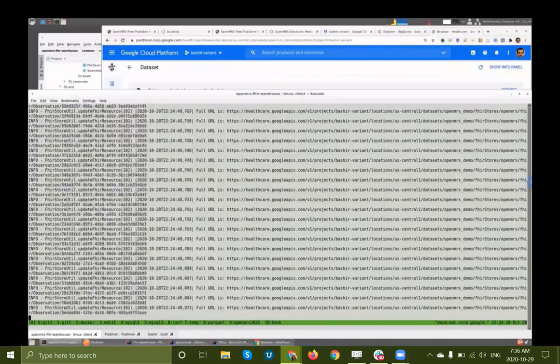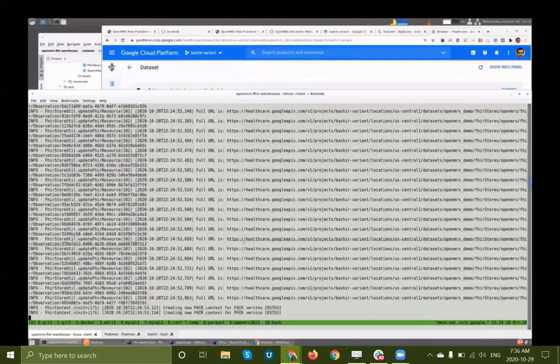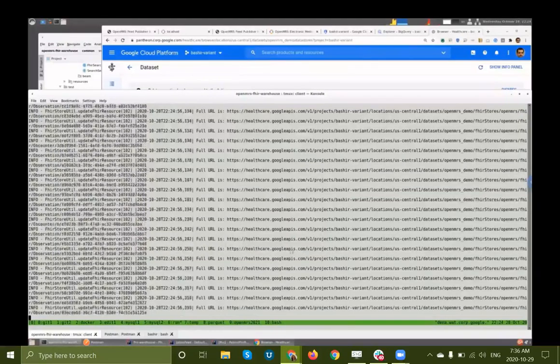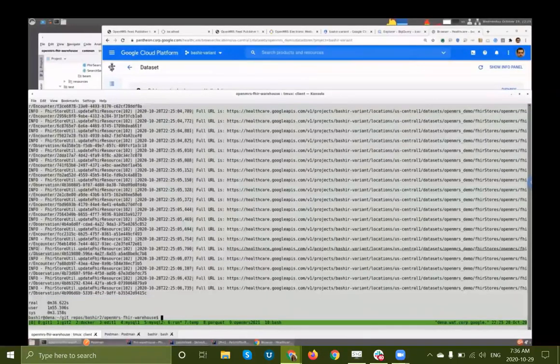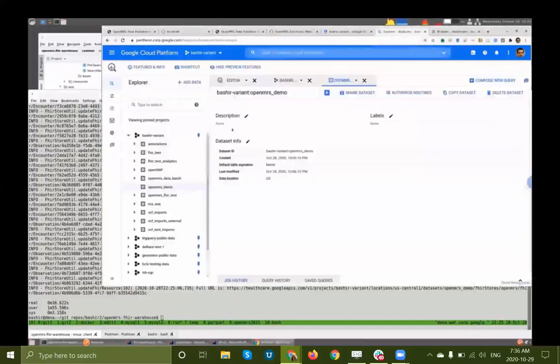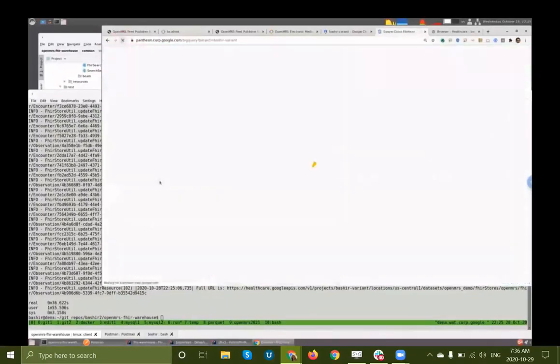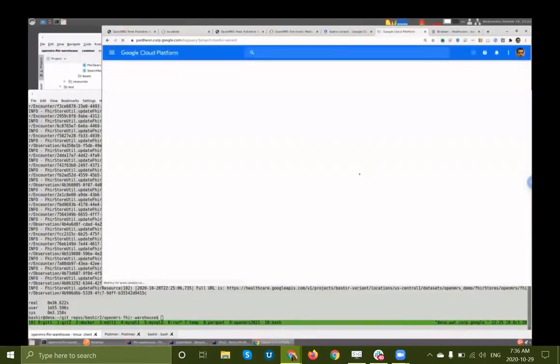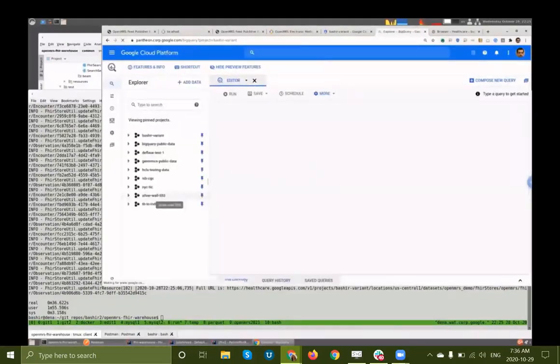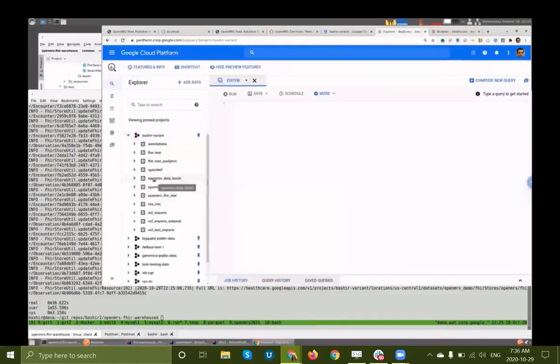Okay, so these are the URLs for the resources that are being uploaded to cloud. As you see, these are all on Google Cloud. And so you see encounters, observations, and there are probably some patients as well. So this worked fine. And let's see what we have in BigQuery. Before, there was no data, no tables in my OpenMRS demo data set. Now let's reload and see what we have. In my FHIR variant project, yeah, now we have some data here.